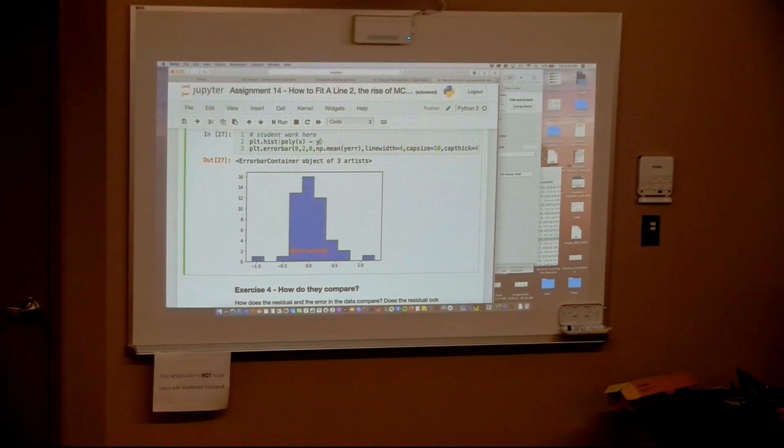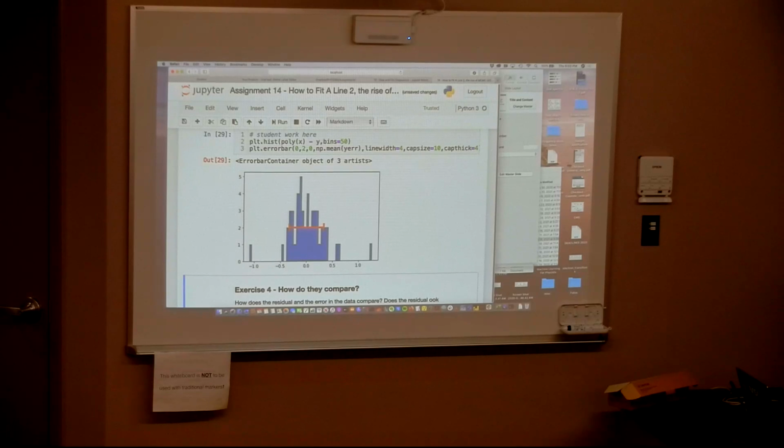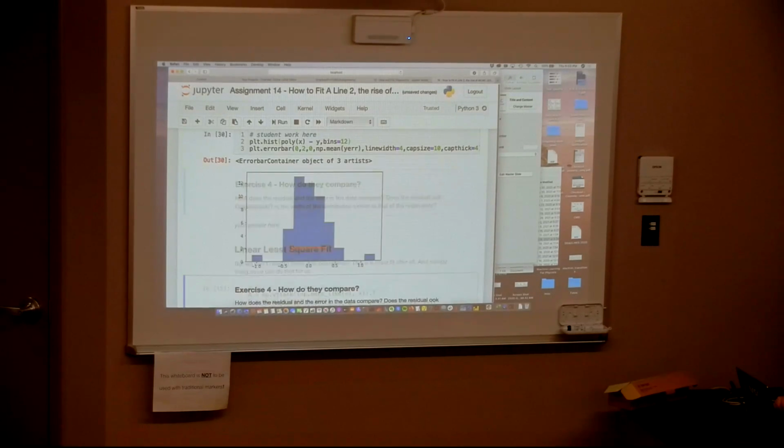Honestly, if I do that, this is too many, because that's literally as many bins as there are data points. So I can go with 12. That's sort of what I just got. 20, getting better.